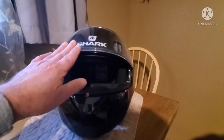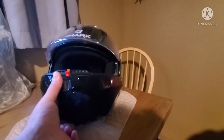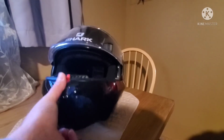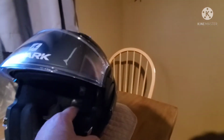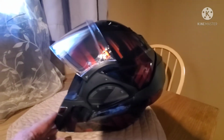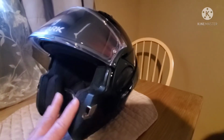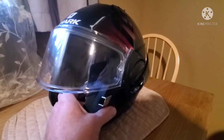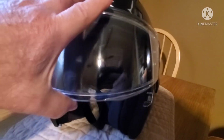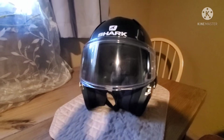I like it that I can put the shield up. I can ride with the shield up. I can ride with the chin bar, and I'm doing this with one hand, so if I screw it up, sorry. I can ride with the chin bar, and the chin bar goes all the way back so it doesn't interfere and cause a sail effect. So you can ride open face. You can put the shield down. You can put the shield up. There are many different configurations that you can ride like this.